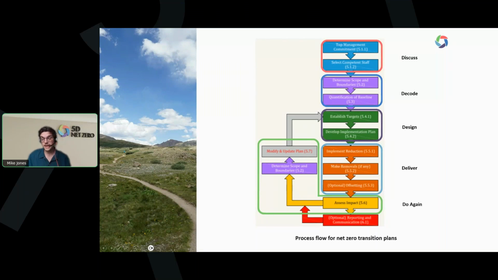Then you go into designing your plan, your transition plan or carbon reduction plan. That's establishing those targets, and developing the actual actions that you're going to do to reach those targets. And then it goes into the actual delivery phase and then repeat. And obviously, for some organizations, you have external requirements. That might be legislative. You might be meeting compliance. You might be going towards tenders, PPNs for the Procurement Act. And that might be that you want to externally report or externally commit, which I'll also talk about in a second.